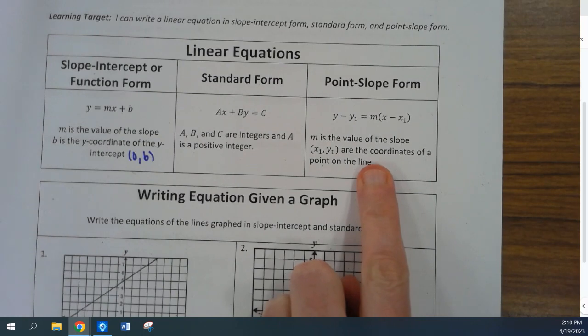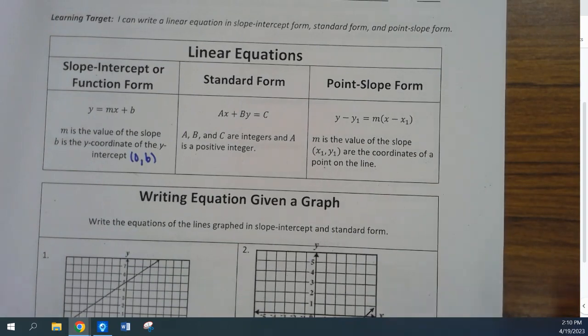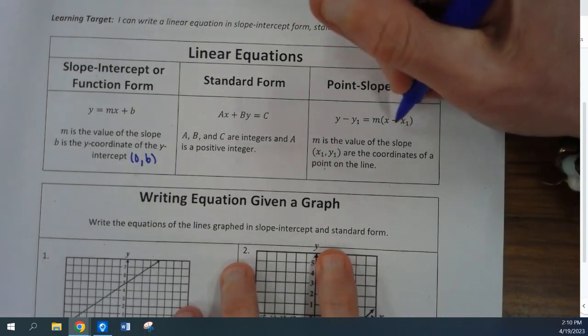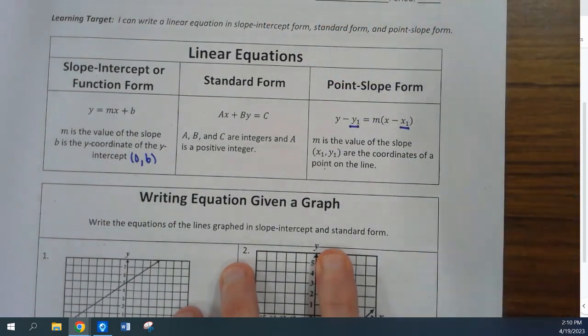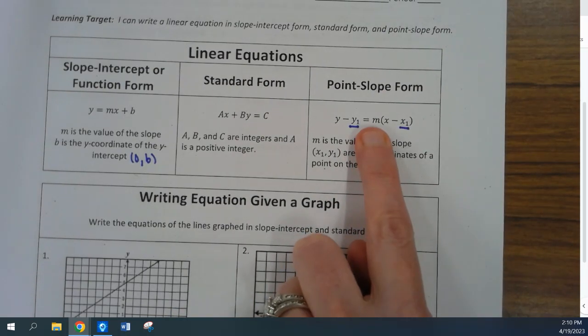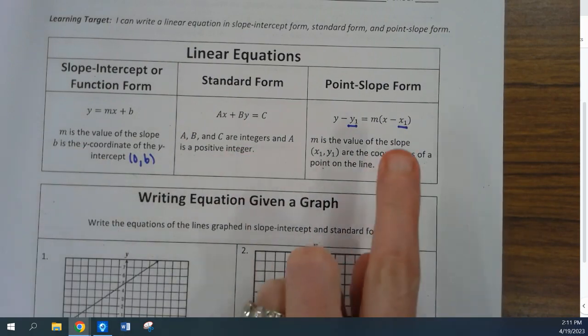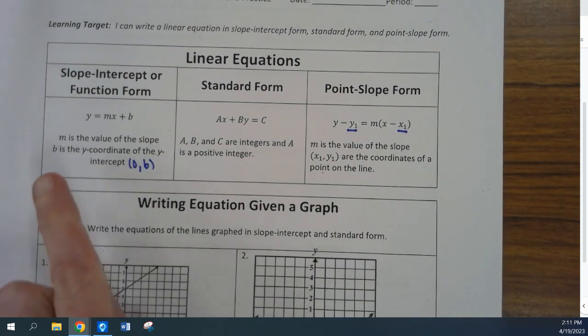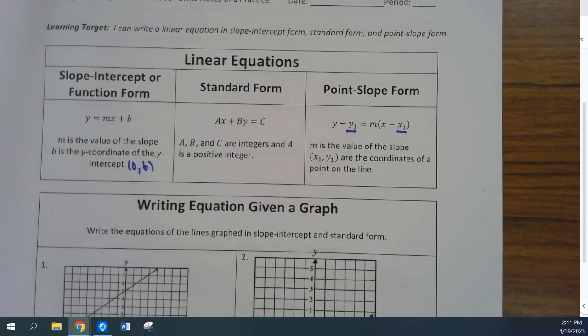And then our newest equation of a line is what we call a point-slope form. And the point-slope form is called the point-slope form because we use the coordinates of a point, which are represented in here by the x1 and the y1. So those are representing my point. And the value for m is still my slope as it's been in the slope-intercept and our point-slope form. All 3 of these equations are different ways to represent lines. And we're going to look at how we can write 3 representations for the same line using these different formats.